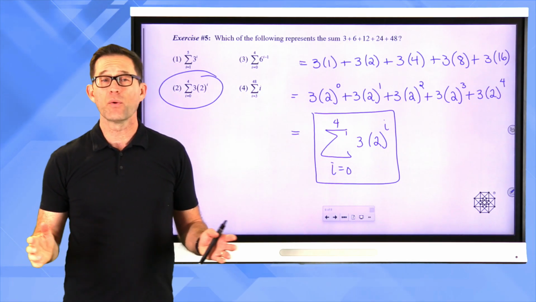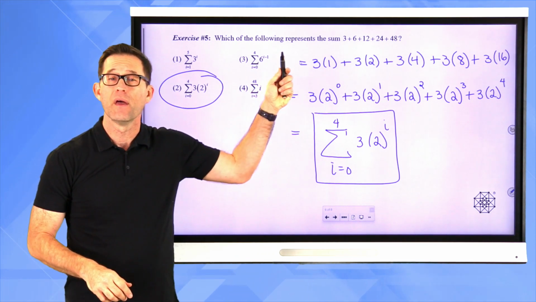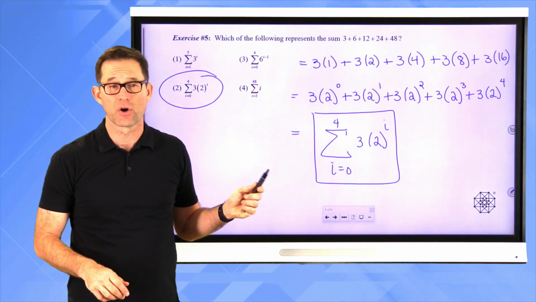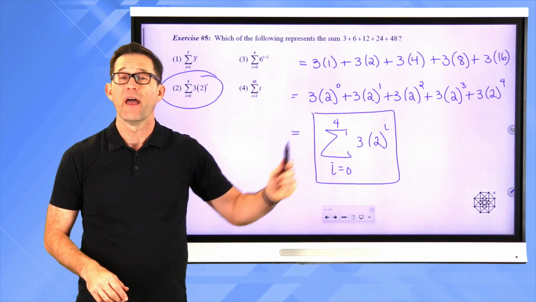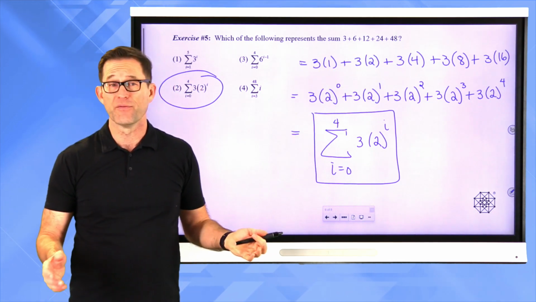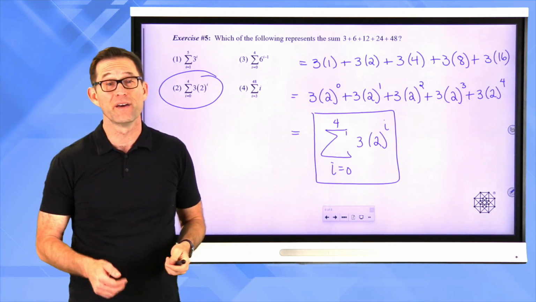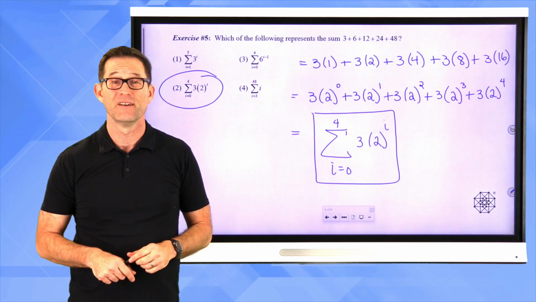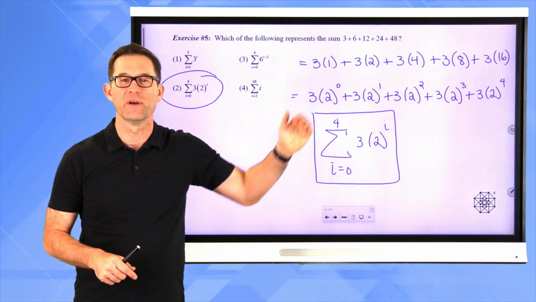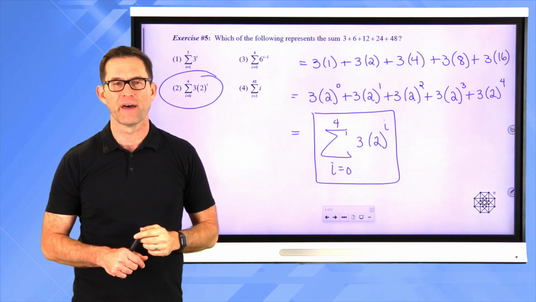Now again, don't get me wrong. Another way of doing this is to take each one of these, using their definitions, start to write out their terms, and see if you get this 5-term sum. If you don't, then obviously it's the wrong choice. And if you do, then it's the correct choice. But I kind of like to work it through this way so that we really review powers and patterns and things like that.